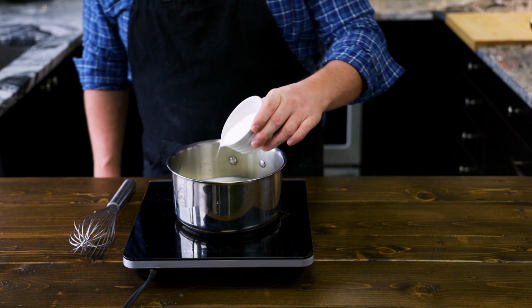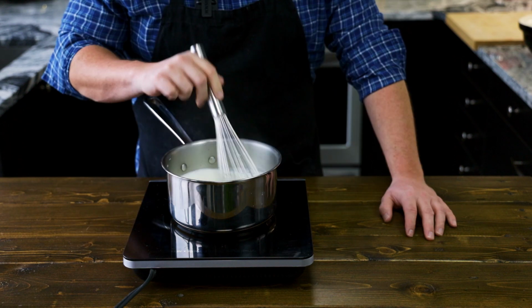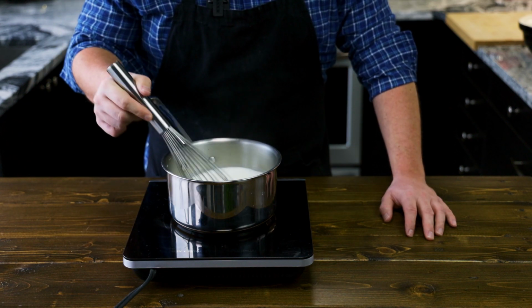I'm starting to think that this recipe is nothing but putting things into a bowl and placing it to the side. Now let's get out our saucepan and add 500 milliliters of milk. And to that milk, we're going to add the remaining sugar. The sugar is going to help keep the milk from burning when you bring it up to temperature. Now let's bring this up to a light simmer, but not a boil.